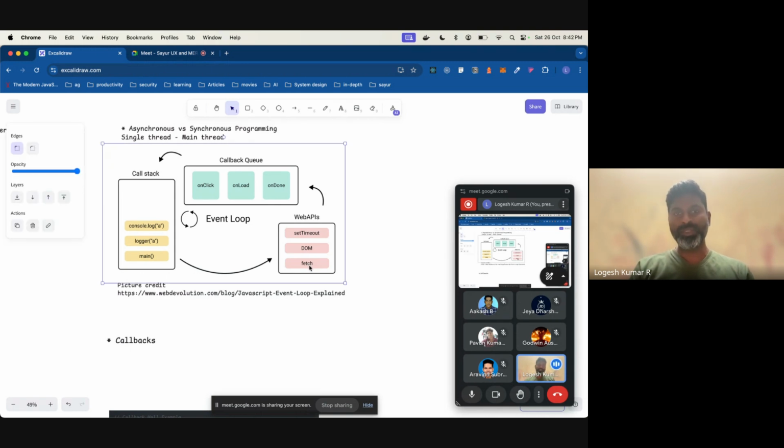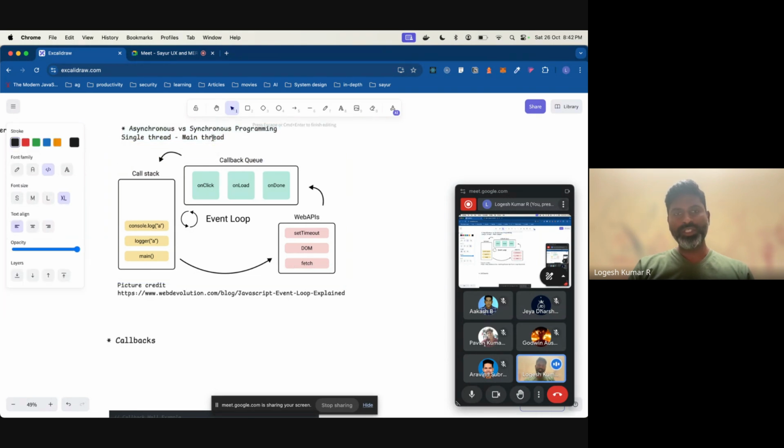Let's say you're making external API calls to fetch a list of items like to-dos, or you are working on a movie booking application. You need to hit the backend and get the list of movies and all those things. All those things are handled by API calls, like we discussed in some of the previous introductions. All of these will be handled separately from the main thread. These web APIs are part of the browser, which takes care of running all this separately.